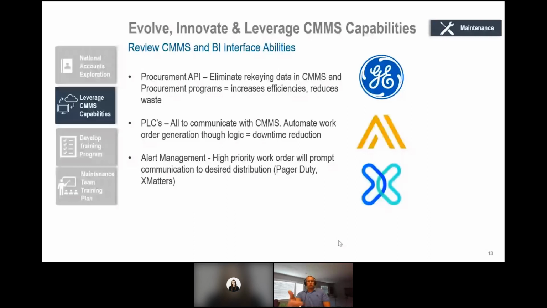But when you have an error, when you have a prompt or an alert management system like xMatters or PagerDuty alert on your phone, you could be in a meeting, you could be in the middle of a conversation, but what that does is it expedites the issue. When I piloted an alert management system for a previous employer, it reduced downtime 45% in our pilot facility.